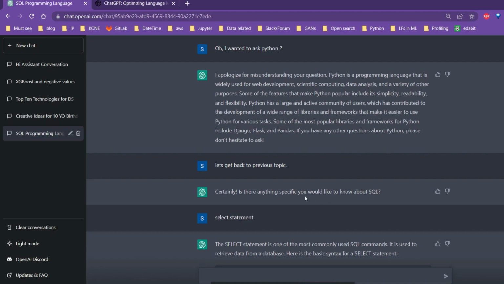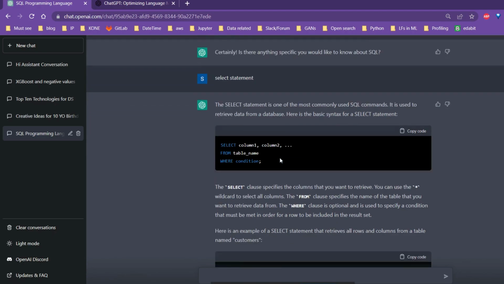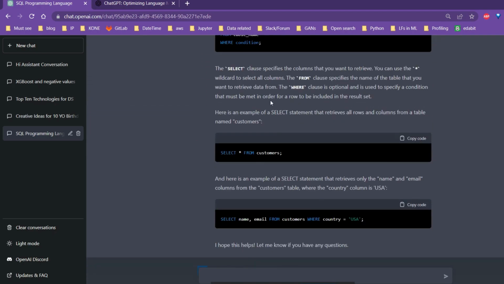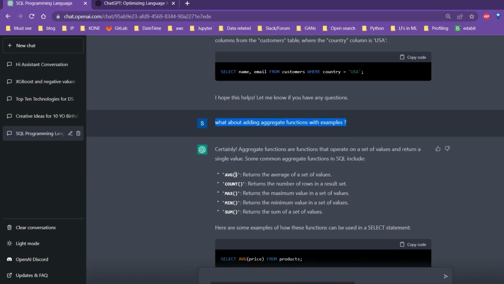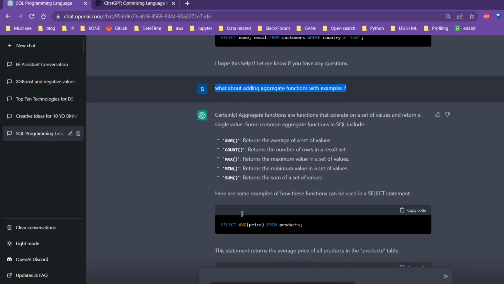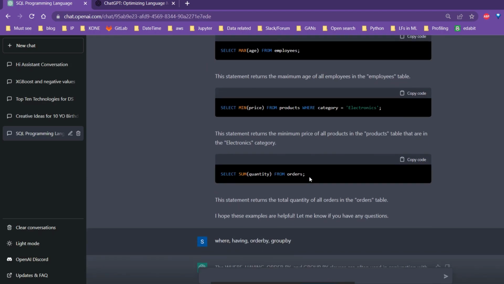And then I just went to ask, okay, select statement, and I didn't provide anything else, and it said, okay, the select statement in SQL is this and this, and then it even provides some examples. Then I said, okay, what about adding aggregate functions with examples? So then it says what aggregate functions are, as well as giving us some examples.